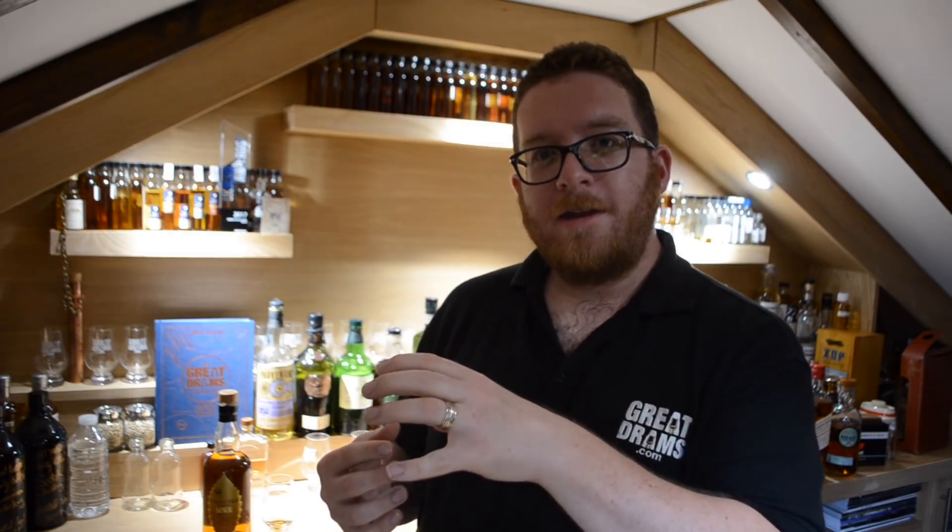On the palate there's a lovely level of sweetness — a beautiful toffee note engulfs the whole thing. That spice, that cayenne pepper, that really fresh chili note is exceptional and it does come from the Mizunara wood. Wow, that spicy finish is going to linger for a while. The finish is short to medium — not as long as it initially felt like it was going to be — it all comes in and then just goes. But a fantastic dram overall.